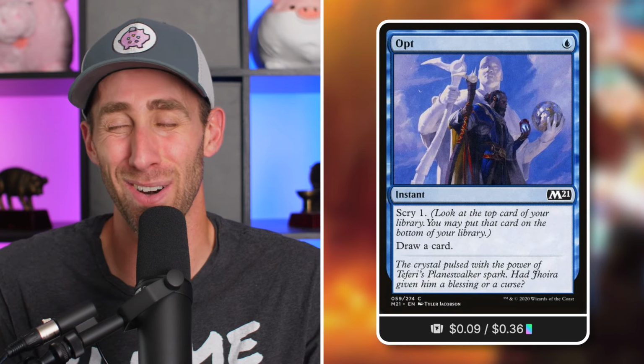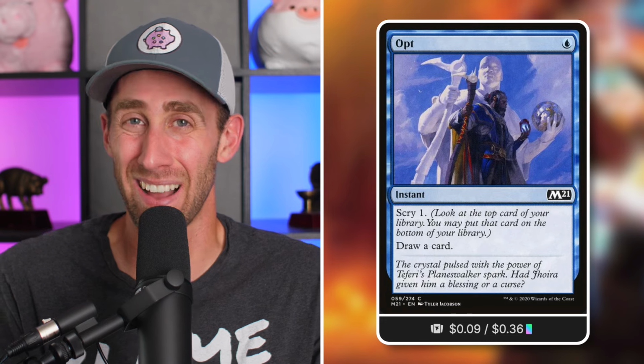Give it flying, have it swing through, and actually take an opponent out. Opt: Scry 1, draw a card. That's the other one that's considered nowadays. Still, being able to dig down in our deck is quite nice.